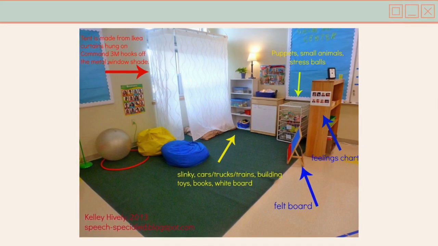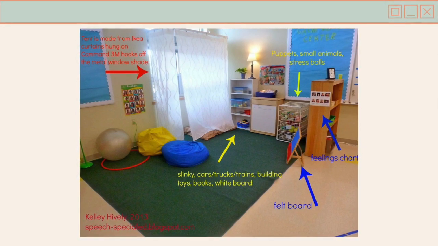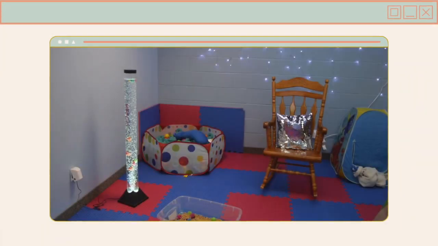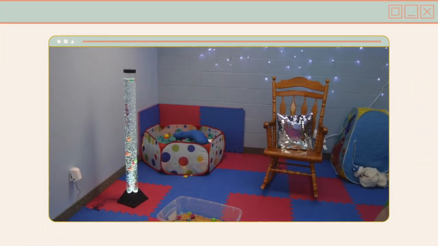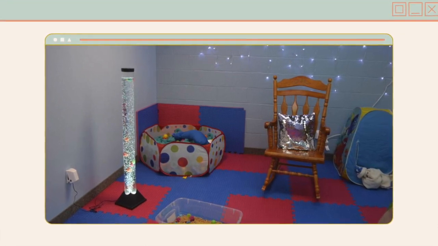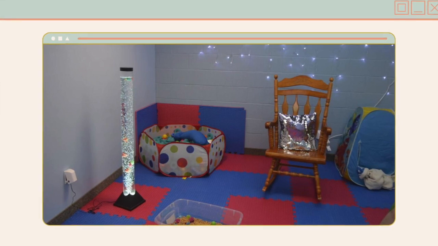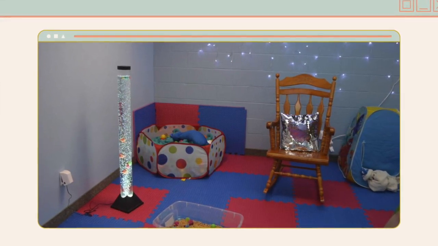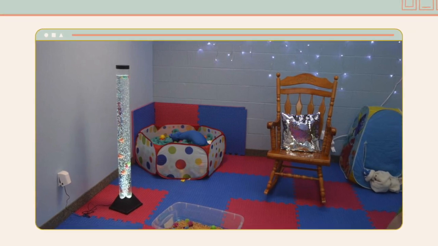Here's another example of a sensory room. You see the ball pit. I always encourage people not to go to specialty stores to buy things for their sensory rooms, but to go to IKEA, the Dollar Tree, Walmart. There might be some items that you do want to purchase and splurge on a bit, but again, disability ministry can be messy, and so you don't want to invest too much money in something that might get broken.